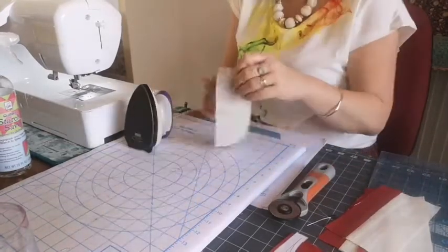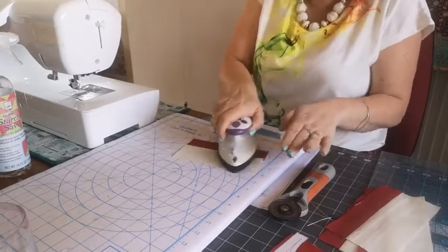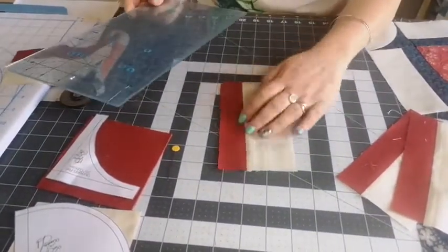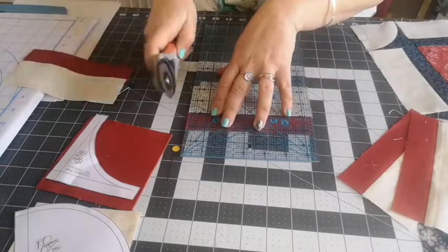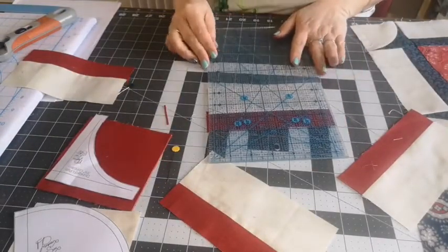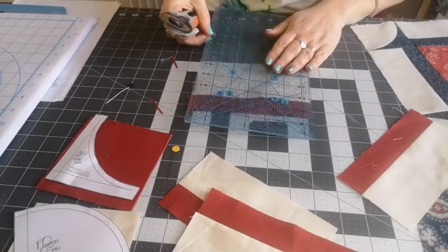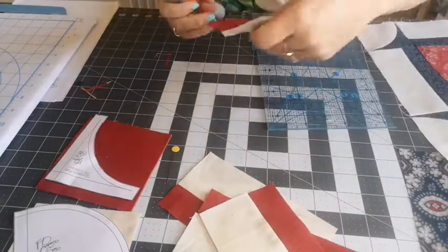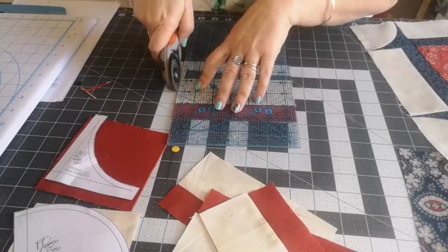As quick as that we've already got those units done. I've done my centre and those rectangular pieces — pop those aside. Now we're going to work on the curves! There's a little bit of working out with these, which is why I wanted to do them last so we can spend the most time on it.